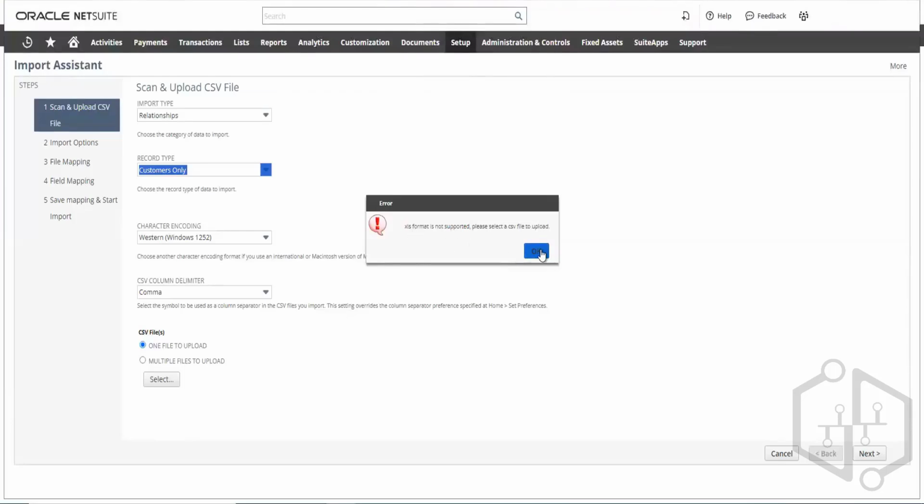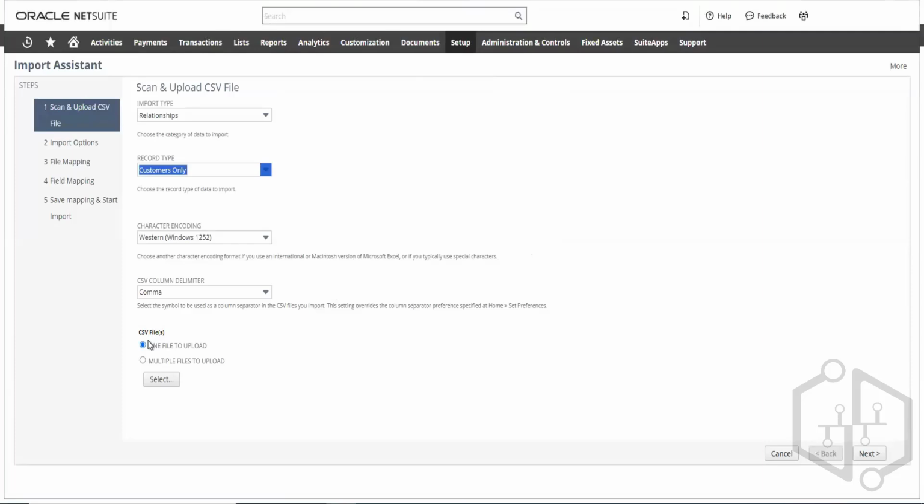Oh, okay. It is not properly formatted, right? It's only for CSV, right? There's no other way. You cannot do XMS. It will only take a .csv file, a comma separated is preferred. I will have a file formatted for you, so we can see what errors we can see during this data migration process, and how it will actually work, and how we can resolve those errors which will be coming while we will be doing this data migration, right?